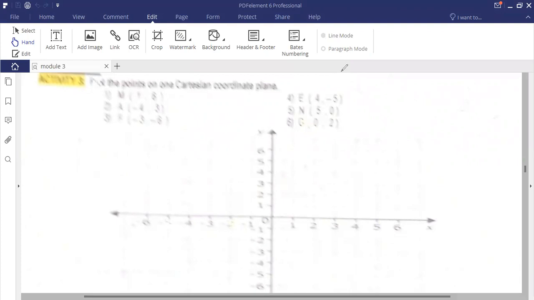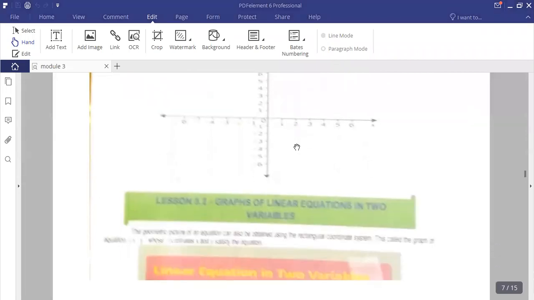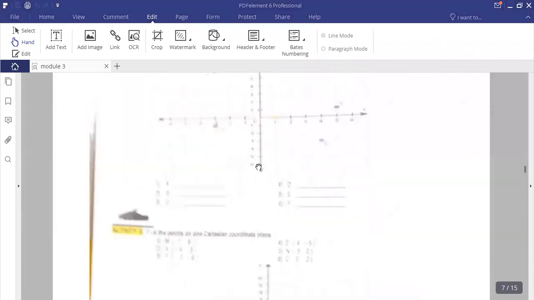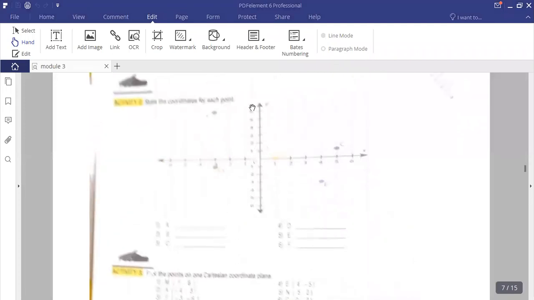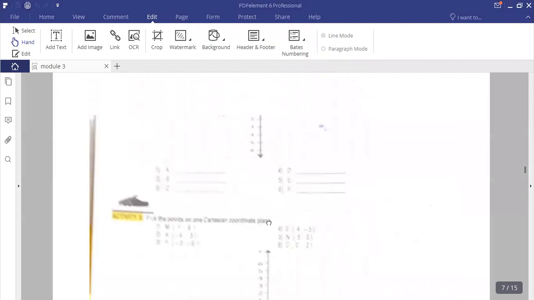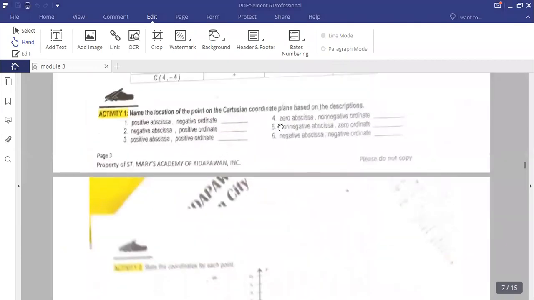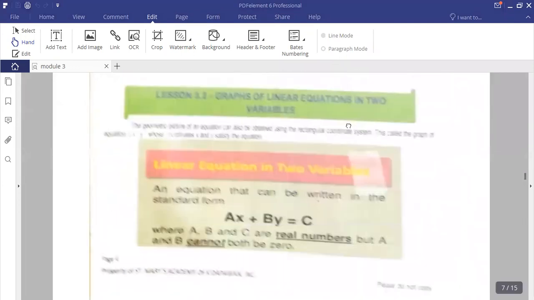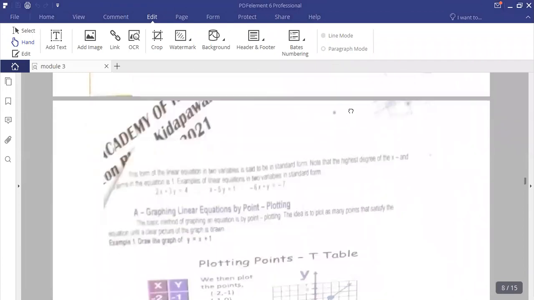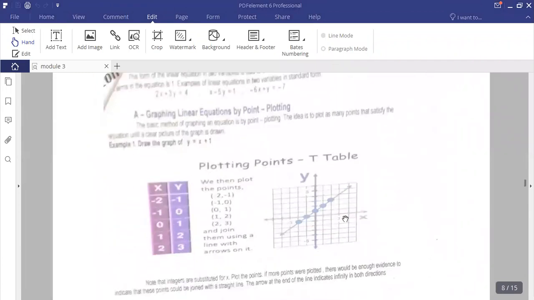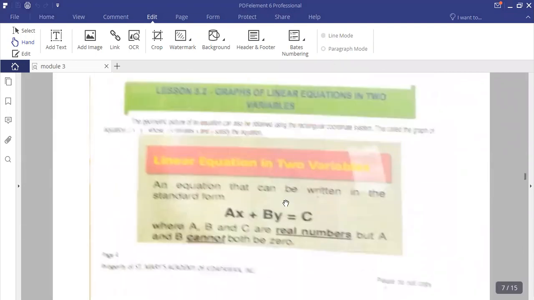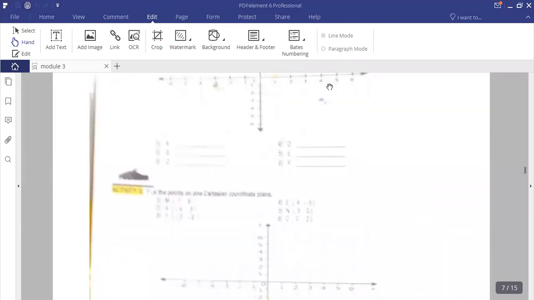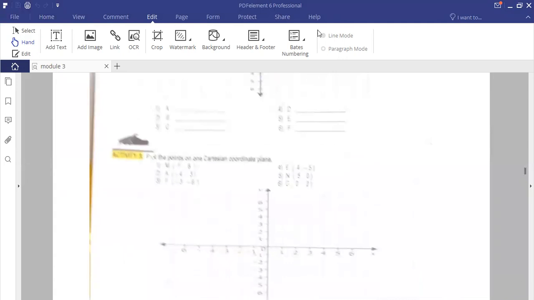So after you're done with the math trail, answer activity 1, 2, and 3. This is easy. You can answer it in less than an hour or 30 minutes. This is very easy. You just have to locate this, count, and plot. Here, you just have to tell if it's in quadrant 1, 2, 3, or 4, or on the x or y axis. Then let's try to answer this. I will discuss this tomorrow, in the next lesson. Okay? So answer activity 1, 2, and 3.